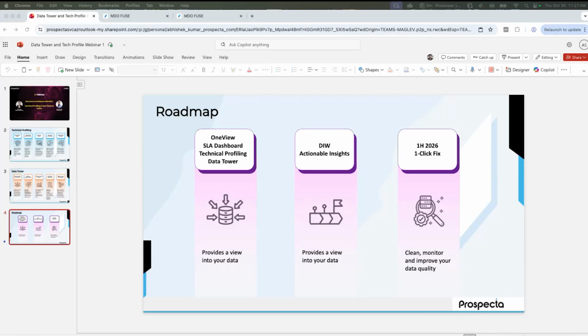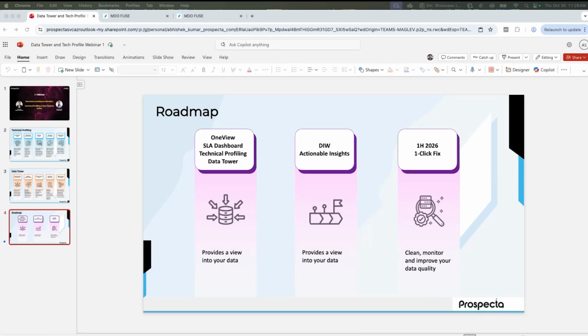But the key thing is, how we see it, we've given you two tools. One shows how good your data is and surfaces data problems within your environment. Then a tool to fix and cleanse that data. But in the first half of 2026, what we'd like to do is make it really easy for our users to fix that quickly and basically immediately. And that's through what we call one-click fix.